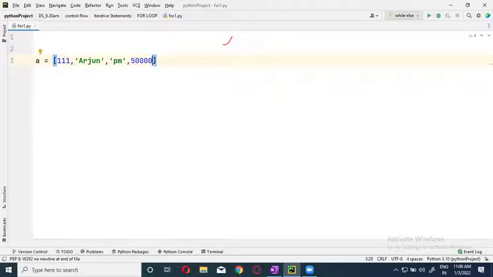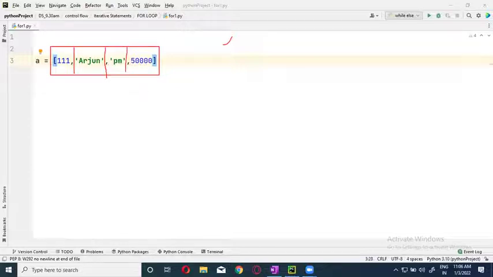Now internally, it is stored in a series of memory locations, guys. If you check it out, it will be stored in a series of memory locations like this. This one will be stored in one memory location, this will be stored in another memory location, this is stored in another location.